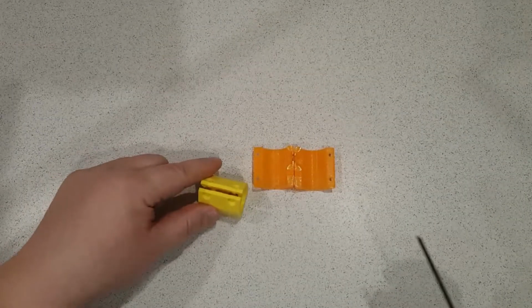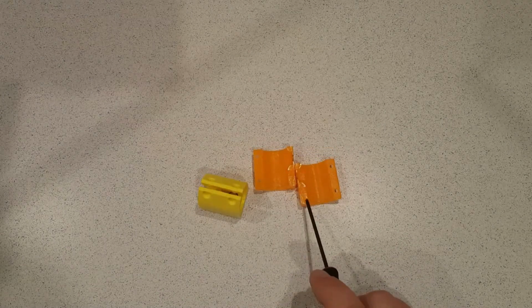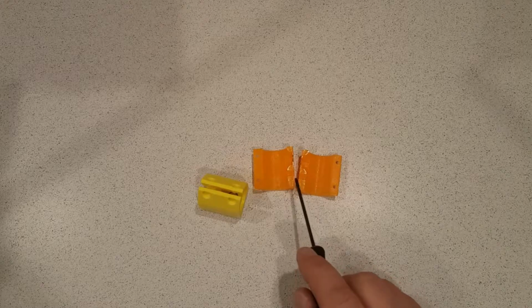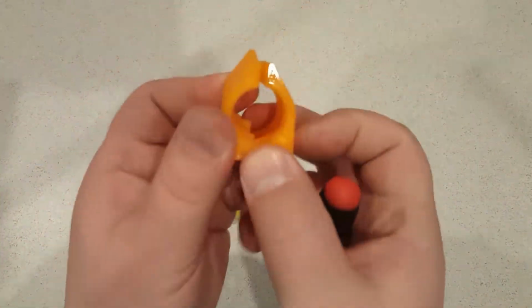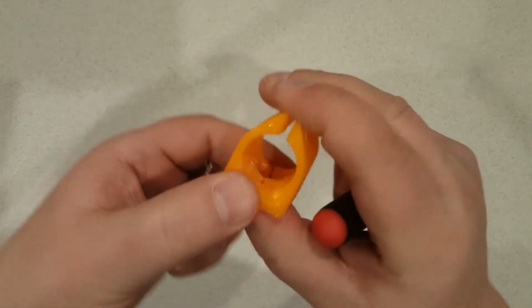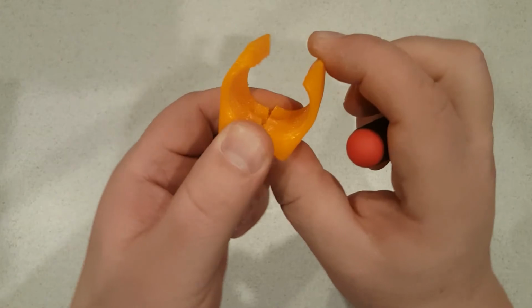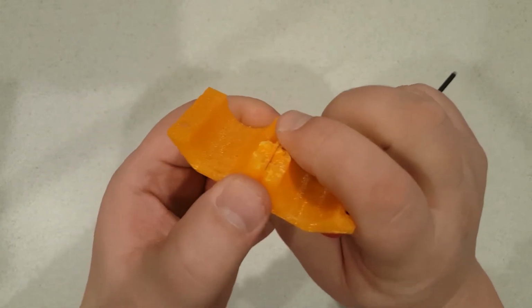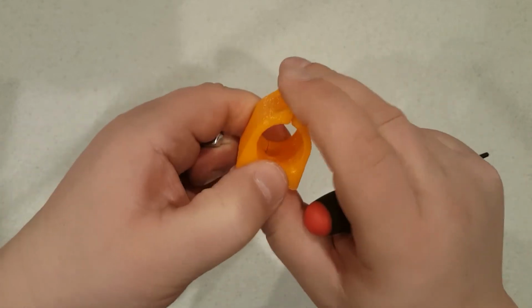So just a quick video on how this part broke, and how the original part that I showed earlier may have broken the same way. There was just too much force because this diameter was a little smaller than the pipe that I'm using. There was a big force pulling this thing apart, and that caused this part to crack open and fail. So that's it for today.